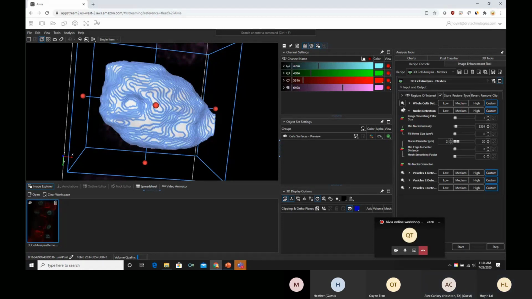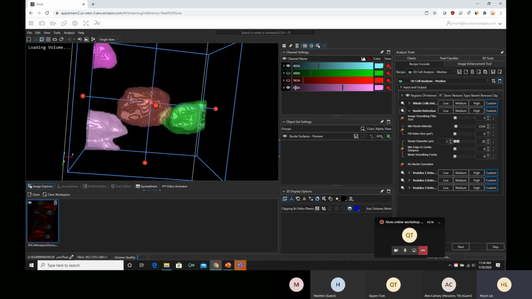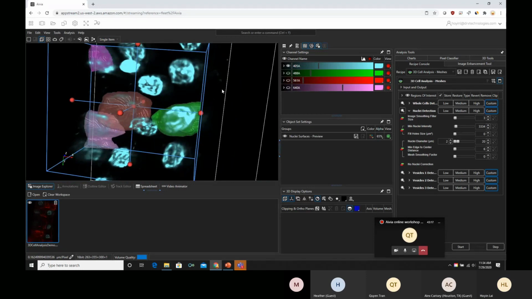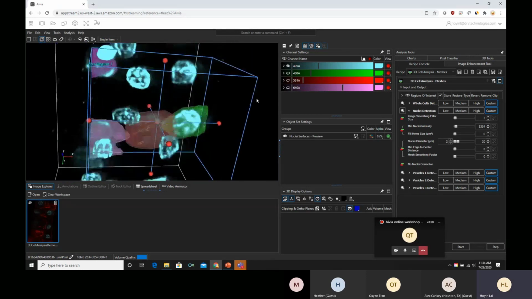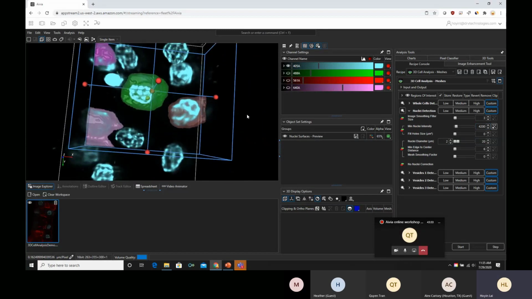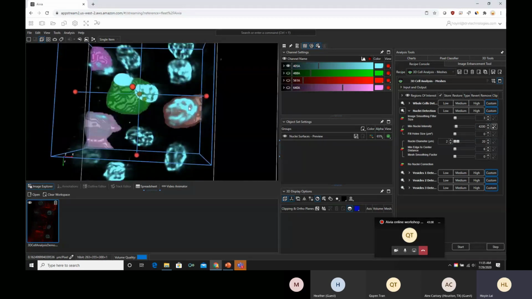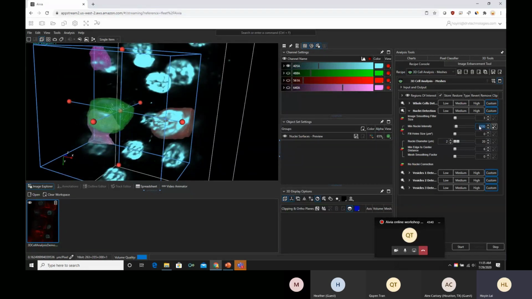Okay, great. Next thing we're going to do is show off the nuclei. In this case, I think we might be a little bit over segmented, so I'm going to change the nuclei intensity to a little bit higher. I'm going to go with 4,200, but you can play around with any number that you like and see what you like best. You can still see it's bleeding out a little to the edge, so I can also just increase this further.